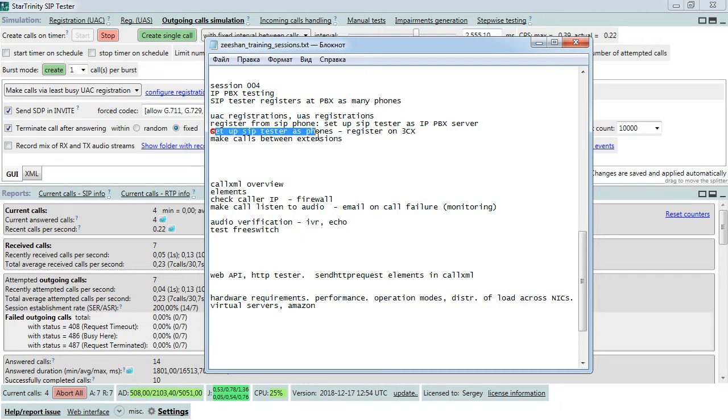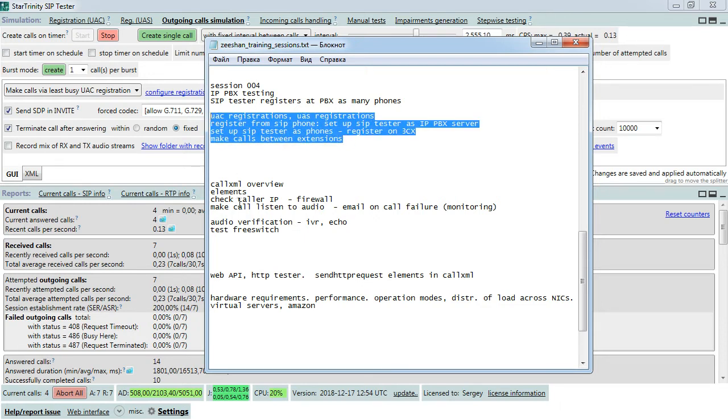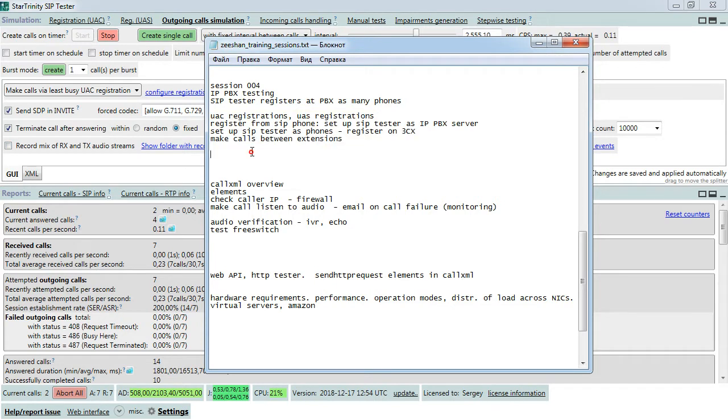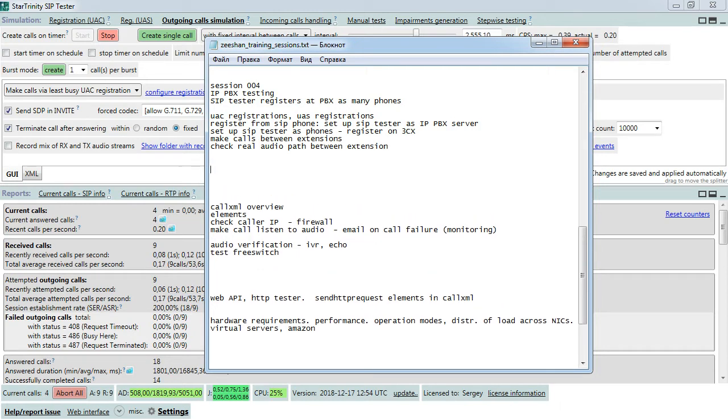Register, set up register, make calls between extensions. We did this. We can check audio. Check real audio path between extensions. And the test will go like this.